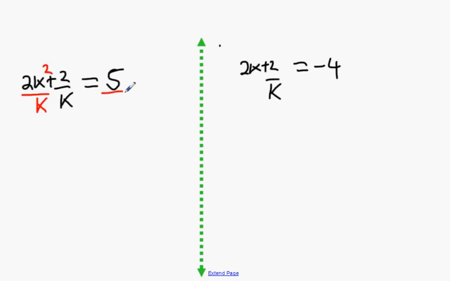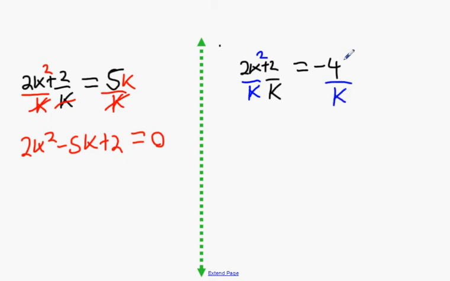Now they need a common denominator. What can I do with them? So that would be k squared. A k on the bottom. And then it cancels. It's not a 2k because the 2 already had a k underneath it. So it's going to be 2k squared minus 5k plus 2 equals zero. Do the same thing for this one. k on bottom. What does that turn into then?